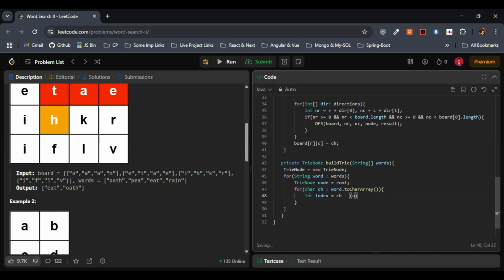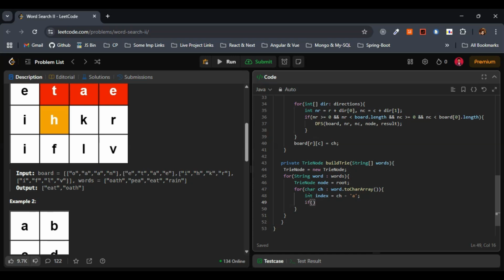We are storing this within the index, right? We have 26 letters basically. So what am I doing here? This one has to be within the string. We have 26 characters, so that is the reason I have mentioned ch hyphen, right? We are storing the index of the particular character here. So we have to create the node if it is missing.